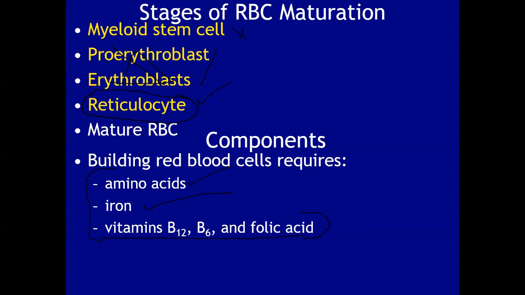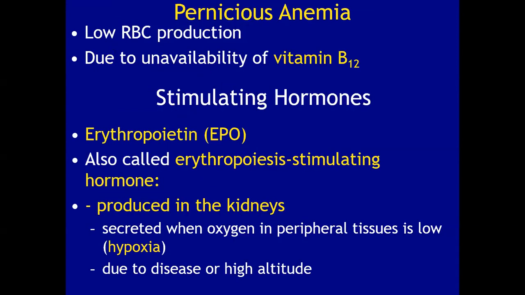So there's lots of different forms of anemia. You can have iron deficient anemia where you're not getting enough iron in your diet. You can have forms that deal with the vitamins. Pernicious anemia is a specific type that deals with vitamin B12. So a lot of patients that come in, they're low on blood, they're anemic, they're given a B12 shot. That's going to up the amount of B12. They're also given iron. And hopefully we're making sure that they have ample amounts of this to produce the red blood cells that they need to.